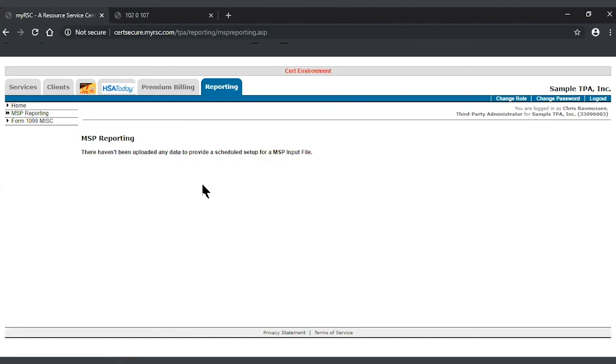And MSP reporting is Medicare secondary payer. So if you have a qualifying HRA that's tied to your health plan, there are a certain set of requirements from a TPA and employer's perspective to offer this MSP service to those individuals, so that way it can be flagged up on the site for Centers for Medicare and Medicaid. So that way they could be potentially flagged if they're double dipping into their Medicare benefits, but also have a health plan with a sponsoring employer.